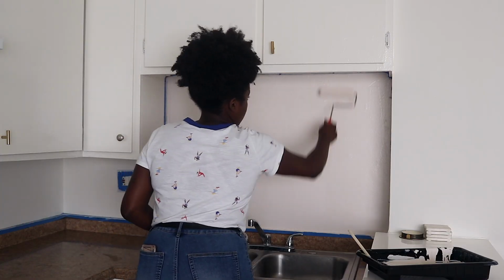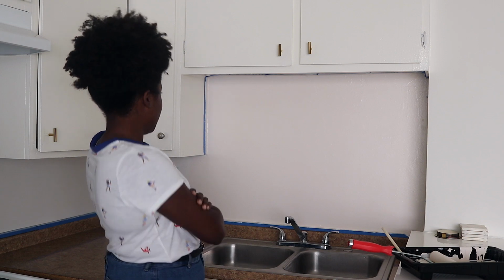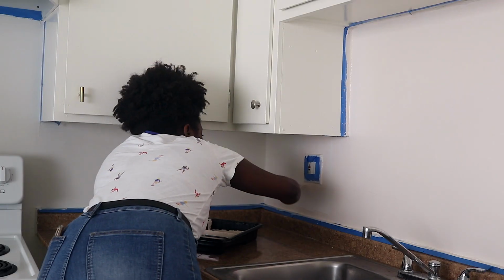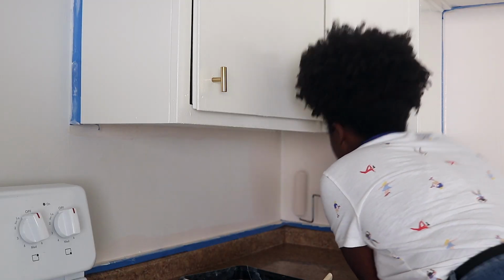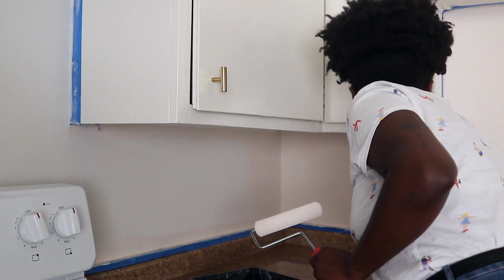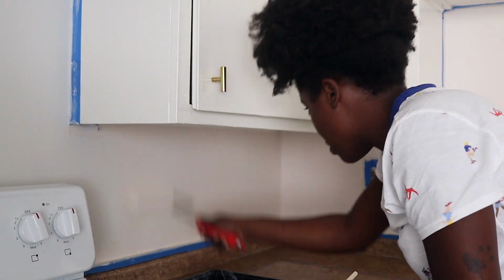But I absolutely love this color. It came out so good, and it added a nice peachy pink color to my kitchen that I just absolutely loved. I only did 1 coat of paint because, like I said, this is a renter kitchen, so I'm going to have to paint these walls back, so I wanted to make my job as easy as possible.